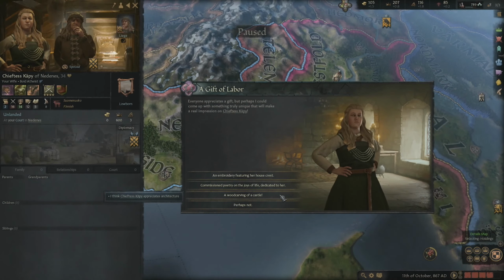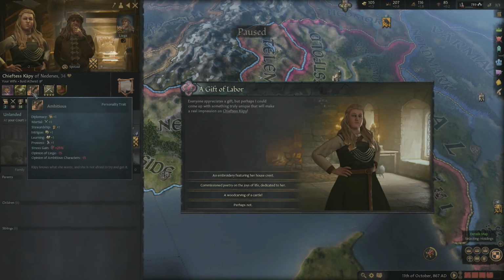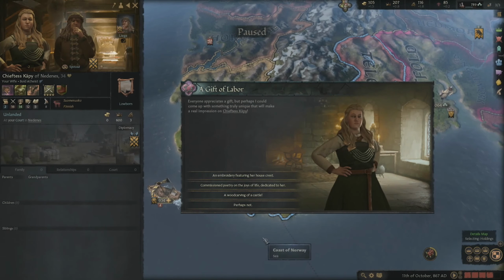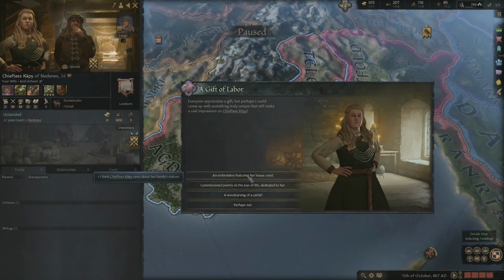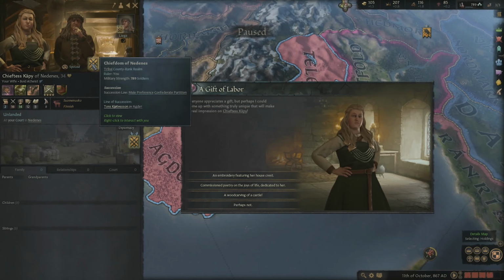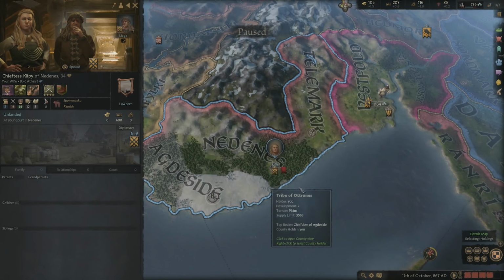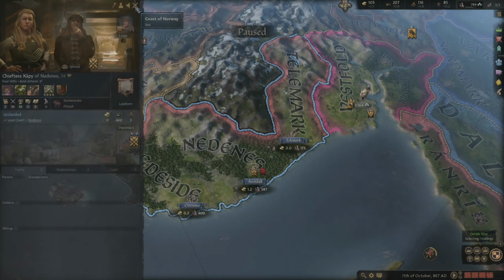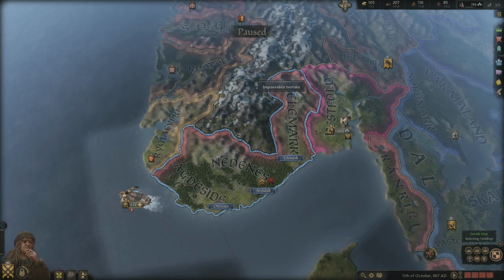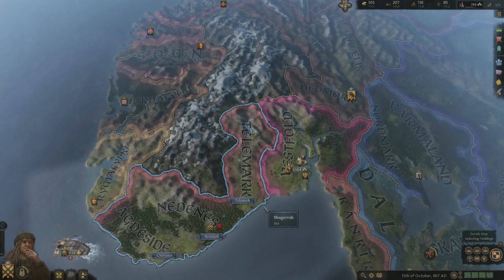Maybe she would like a castle because of that. I don't think she would like poetry. She doesn't strike me that way because she's cynical and so on. I think an embroidery of her home crest would also be a nice touch. That's what I would give someone if I were trying to woo them, probably. I don't think I would hand her blocks built into a castle. So we'll give her an embroidery. Hopefully she likes it. We'll see. We won't know. I guess we'll get a pop-up telling us whether she enjoyed it or not.